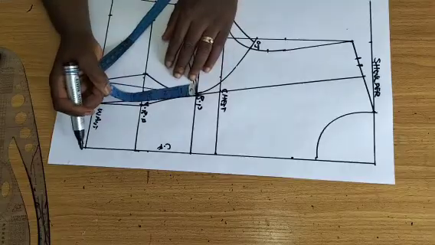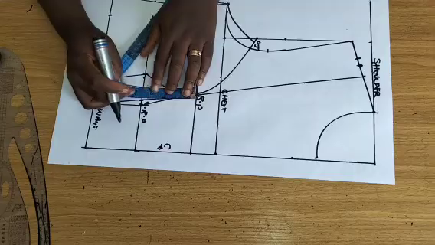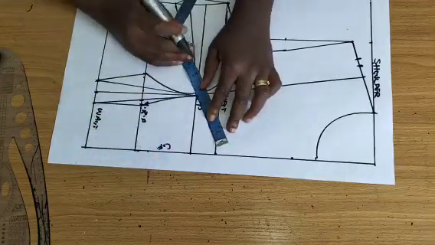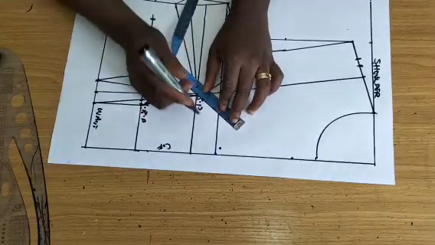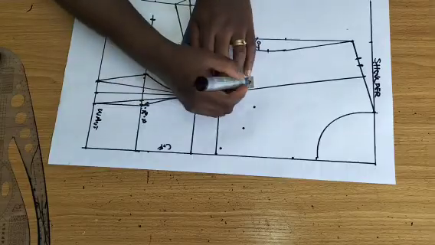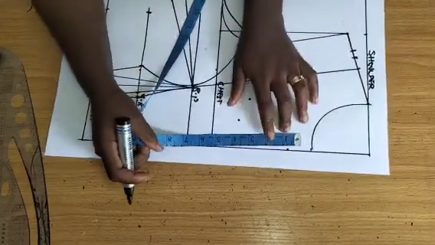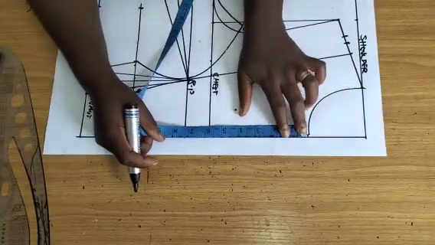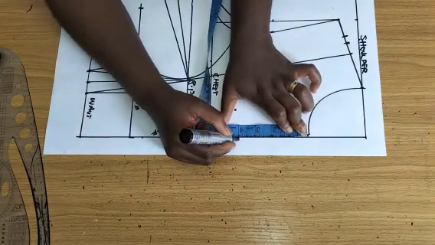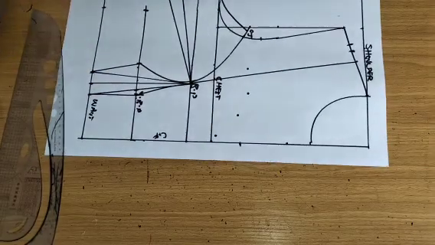Next is to get your bust radius. My bust radius is from here, the bust point line, to here. I have 3.5. So that 3.5, I'm going to rotate it around. This is going to guide me on the point at which I'm going to create this neckline, so my bust is not exposed. So right here, I'm going to place my tape on the nip of my neck, which you can also do for yourself. And I'm going to mark 4 inches. So let me assume what I have there is 4 inches for this neckline.